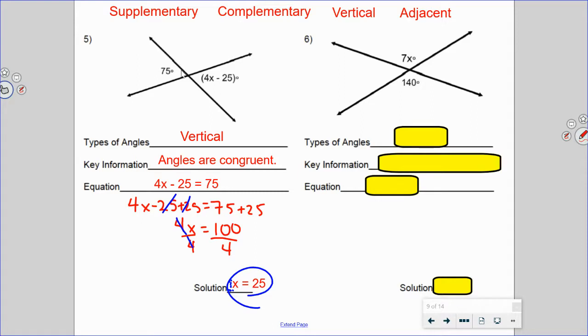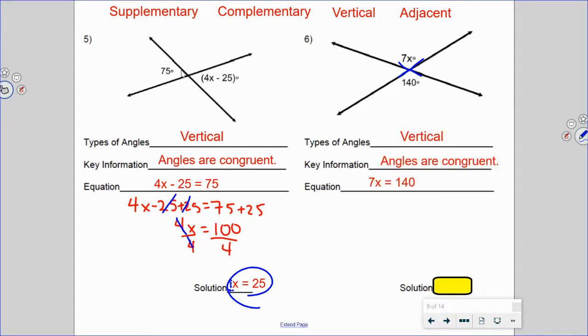All right. Ooh, here we go again. We see some V's. We have opposite angles. Therefore, these are also vertical and therefore congruent. 7x equals 140. Oh, nice. Why do I say nice? Well, in this case, all we have to do to solve is to eliminate that coefficient. So let's divide both sides by 7, and you get 20. Pause, write down your notes. Come on back when you're ready.